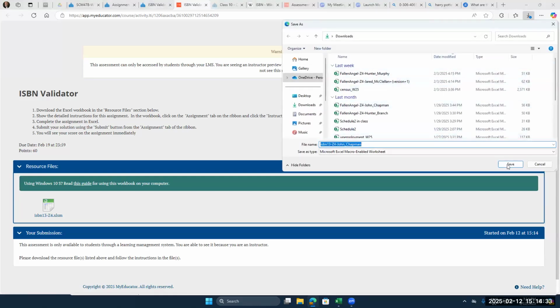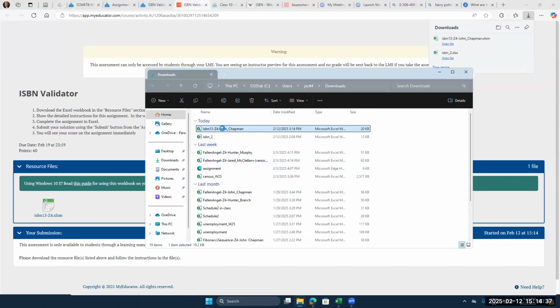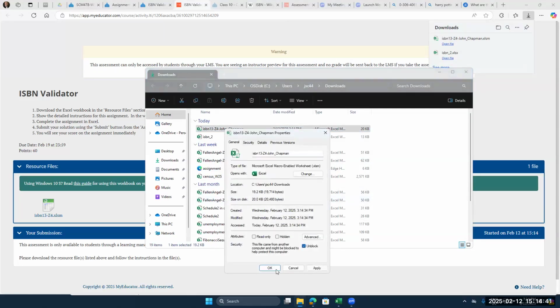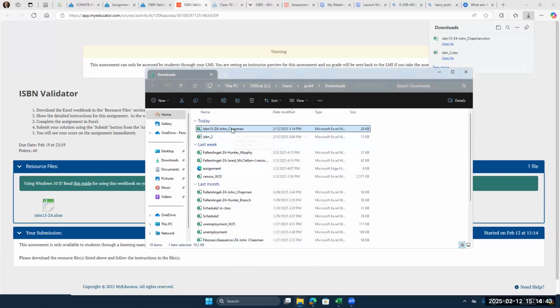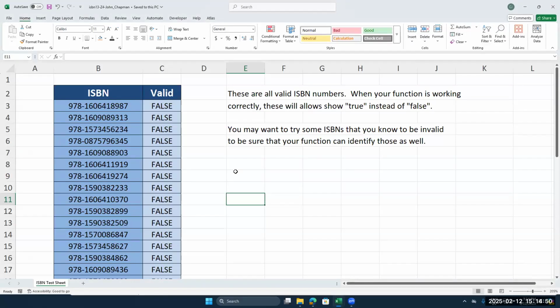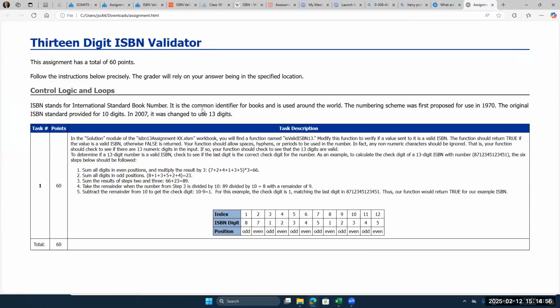Let's save it in my downloads, and then I will open the folder, right click, unblock. And when you go to this, it actually shows you the calculations that you need to make, just like we've done today with the ISBN 10. But the ISBN 13 has different rules. So I'll go to Atlas, I'll go to instruction sheet, and here's the rules.